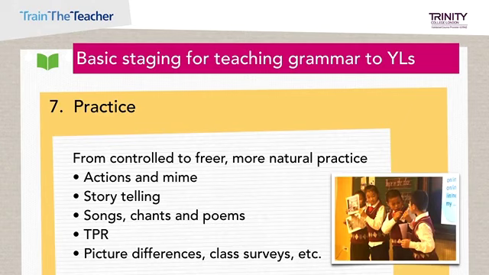TPR, or total physical response. A great way of practicing imperatives or prepositions with children is by playing a game of Simon Says. The value of total physical response lies in the fact that young children are not able to cope with abstract concepts, but rely on their senses to learn new things. Physically doing something helps the child to understand the language.